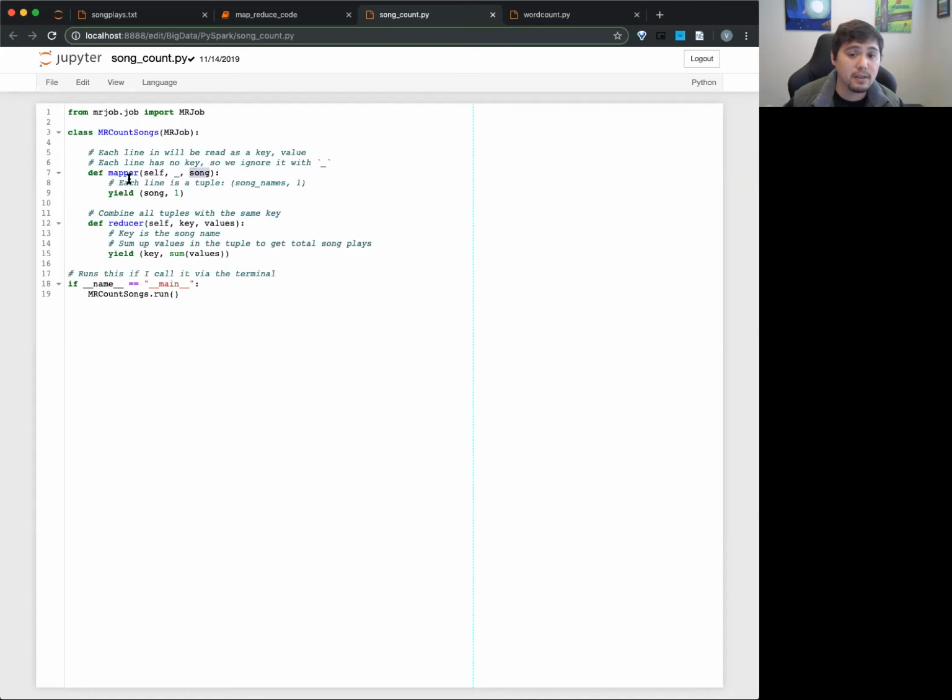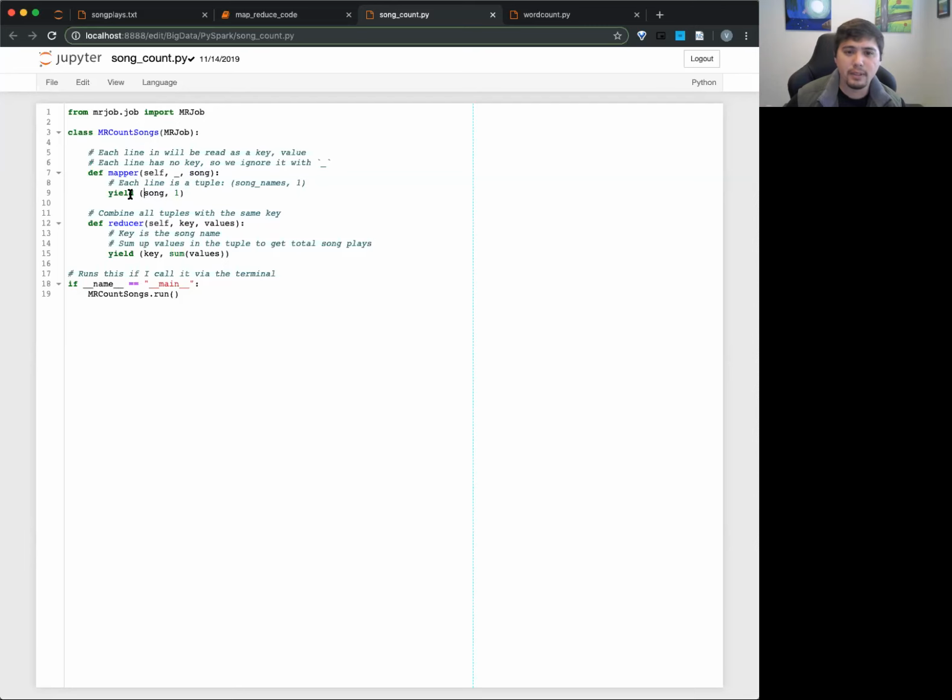So the song is going to be our new key, and then our value is just going to be the number 1, since Data House Rock occurred 1 time. So it's going to return this tuple of the song, Data House Rock in this case, comma 1. So this is our key value part. Does that make sense so far?